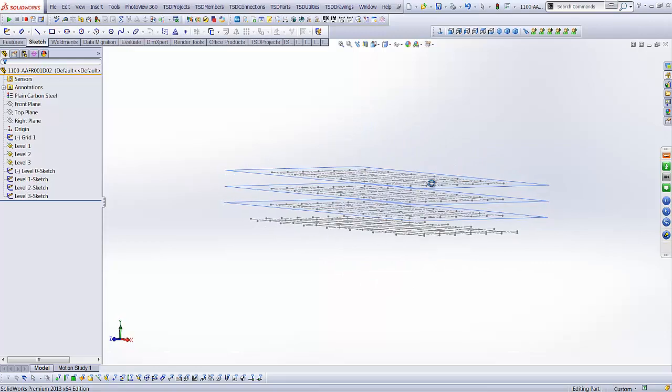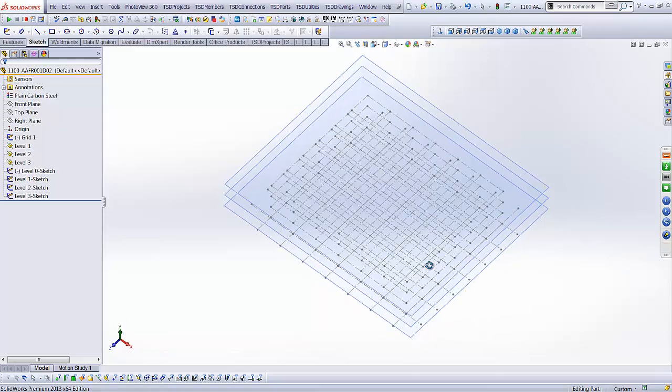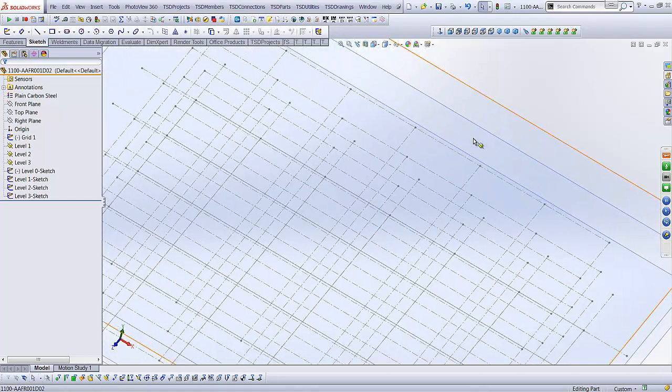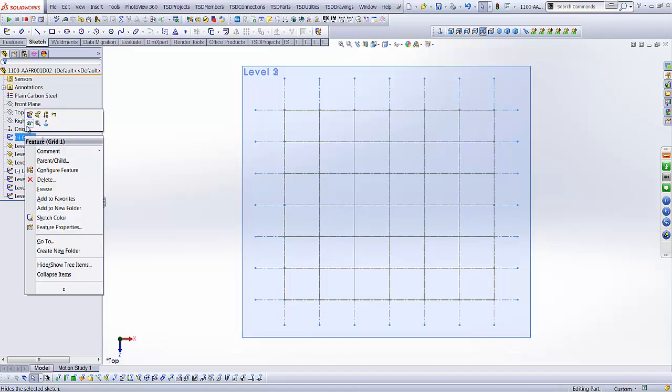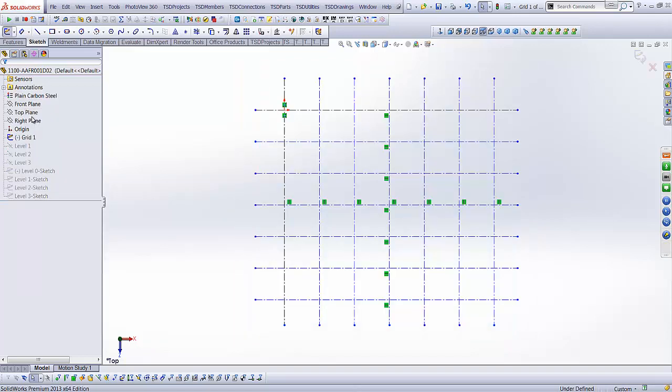So it's created the 3 floors, and you can see that there are 3 planes in there, and it's given us the grid. So if we look at it in plan, it's set it up for us quite quickly. So that can be of use to you for the basic setups. So if you just want to do one grid floor set out. Now it leaves it open, so it means that you can go in there and put as many dimensions as you like all over it and modify it as much as you like, without having to undo most of the work. So it's actually left it open for you to run amok. Alright, so that's the TSD one.